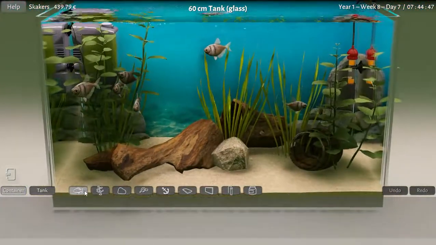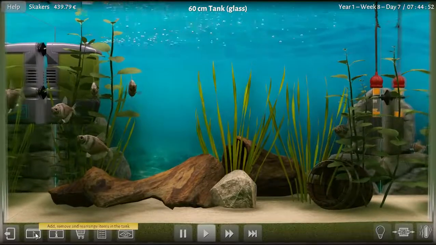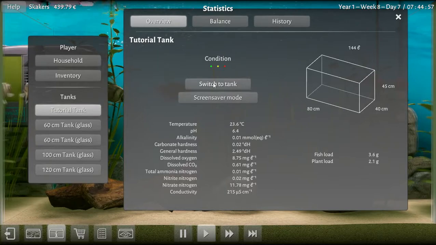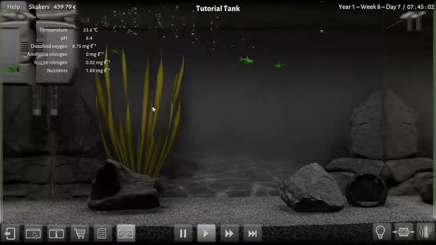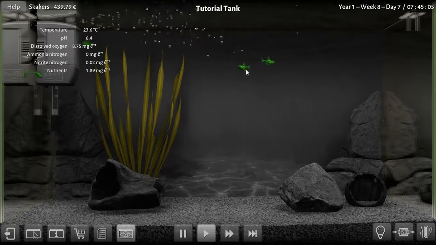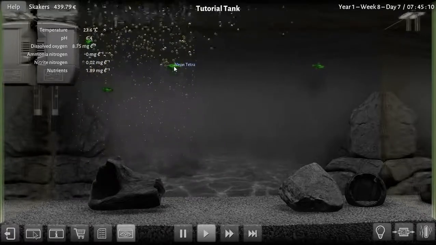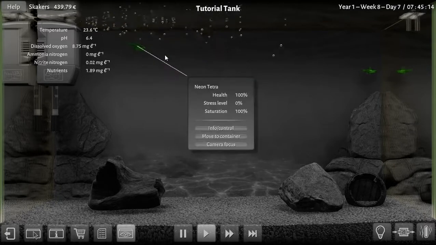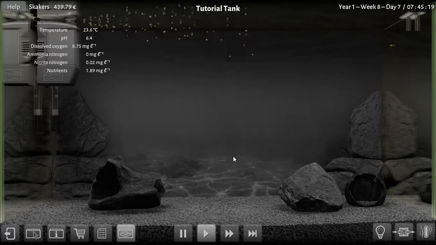What I should do is go ahead and kill off the other fish. I'm not going to feed them yet. Tutorial. Switch to tank. Here we go. Are you guys doing good? No, the plant's dying. Okay, we're getting rid of it. Move to container. We're getting rid of you. That way we can concentrate on... I had 4 in here. Thought I had 3. I think that's all the fish.